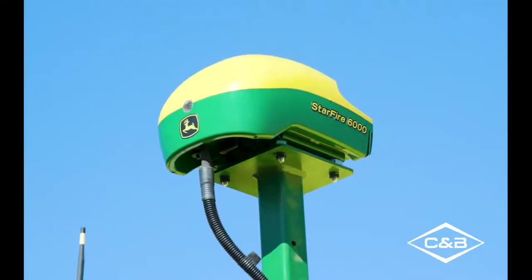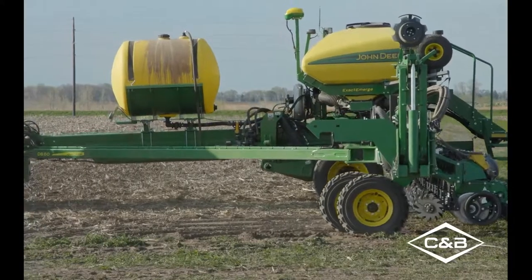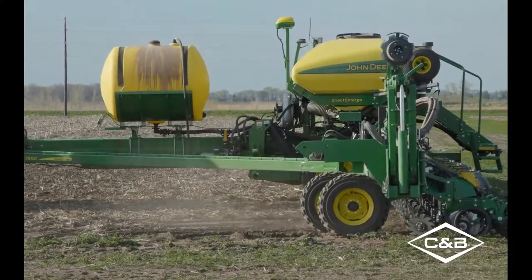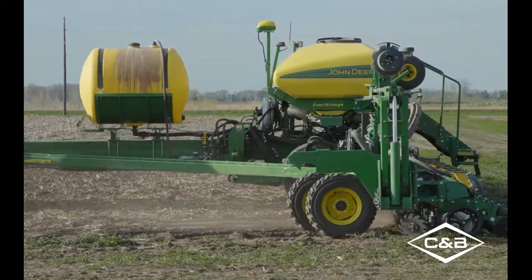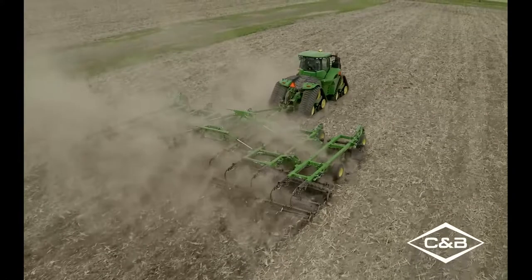Today we talked about the new Starfire 6000 integrated receiver and the many benefits it brings to an operator, including not having to manually enter in receiver measurements or having to do the TCM calibration, as well as not having to track the activations that are on which receiver.